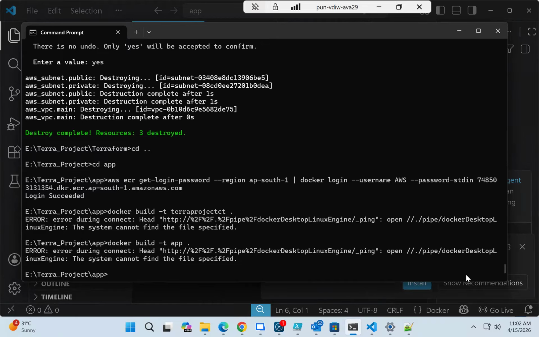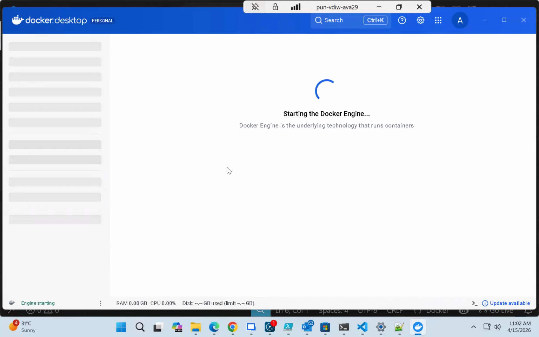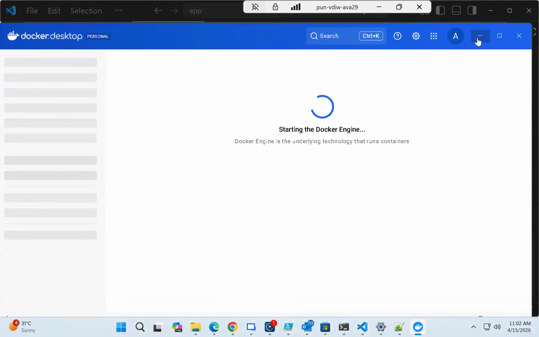Basically, it is saying you do not have Docker right now unless you open your Docker Desktop. I'm not sure. In the case of ECR, I should not have faced this issue, but right now the image is getting created locally, maybe because of that. Since we are working on Windows, I guess so.